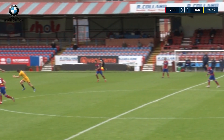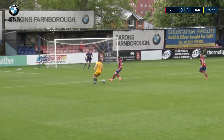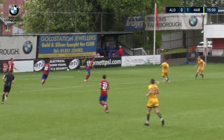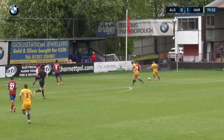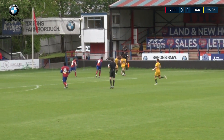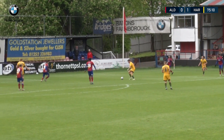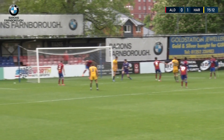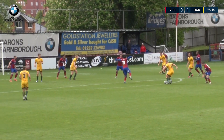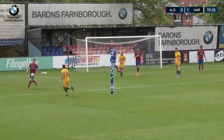It looks like it's going to reap the ultimate reward. Here he is again in a 40-60 against Sendles-White that he wins. He's got the ball, squares it across, finds Holohan who doesn't have the best first touch — he backheels it to Sterry. Sterry twists and looks one way and then the other, then plays a lovely little ball into Shelton. Inside the penalty area, he squares it across — the shot comes in from Armstrong. Credit to the Shots skipper Sendles-White, who heads it away on the line. Then Featherstone follows up with the shot — that's blocked as well.